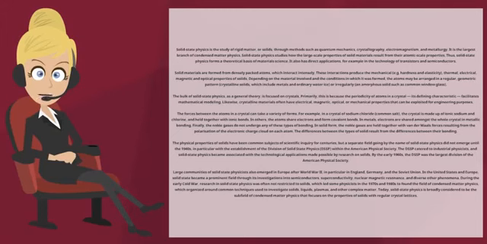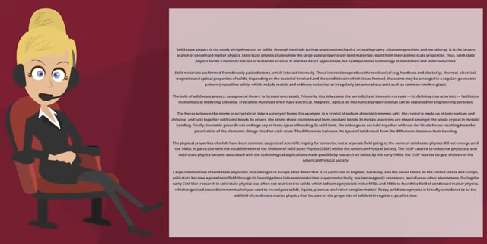Solid-state physics is a study of rigid matter, or solids, through methods such as quantum mechanics, crystallography, electromagnetism, and metallurgy. It is the largest branch of condensed matter physics. Solid-state physics studies how the large-scale properties of solid materials result from their atomic scale properties. Thus, solid-state physics forms the theoretical basis of materials science.